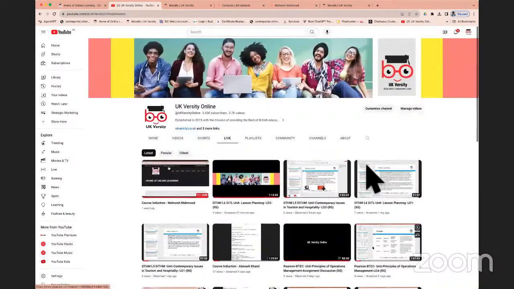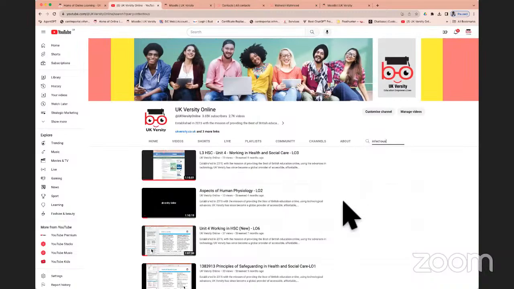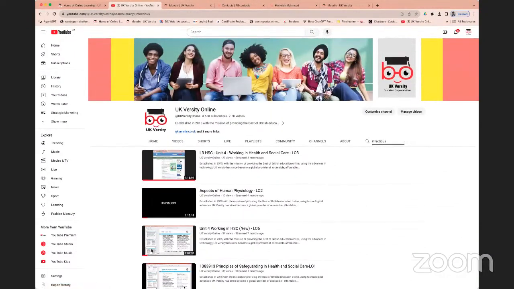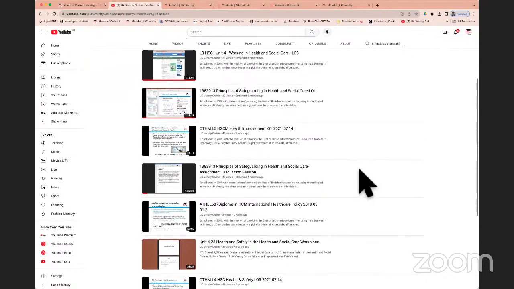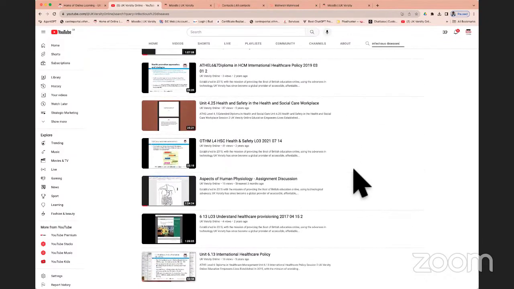You can search, for example, infectious diseases, and it'll bring up everything related to that particular unit which has been delivered, and that allows you to get hold of all the sessions related to it nicely.